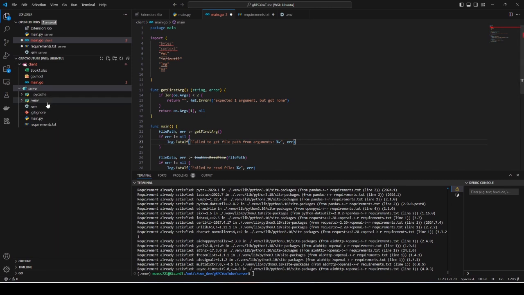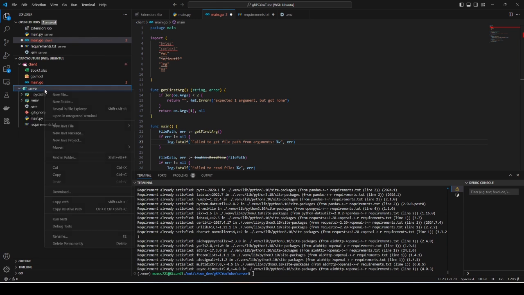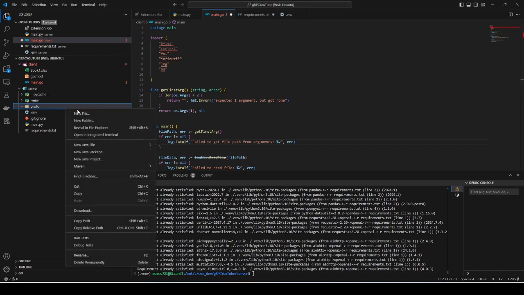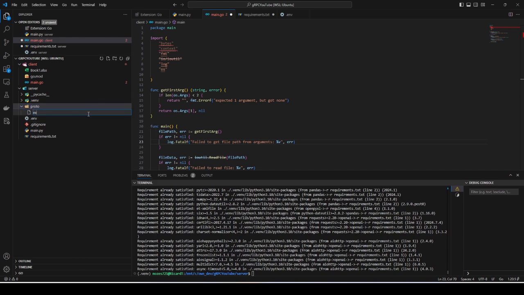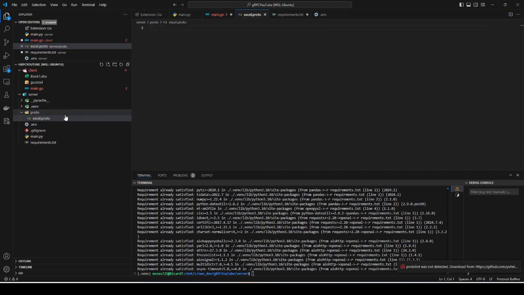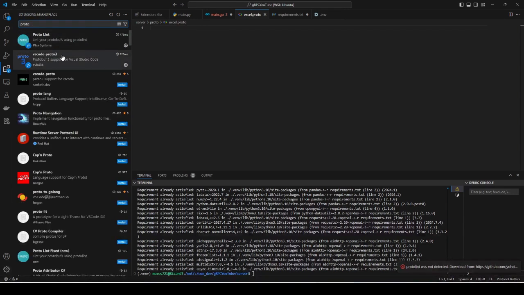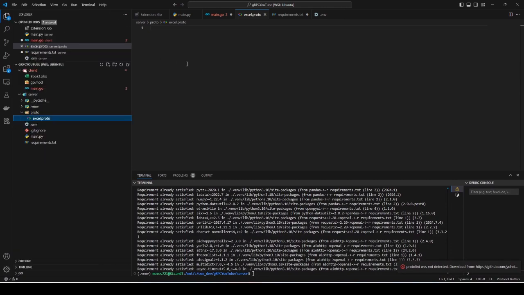So first things first, on the server side, let's create a folder and name it proto. Inside the folder, we're gonna create a proto file. Because it's Excel related, let's name it excel.proto. As you see there, this one is actually an extension. You can install proto here, if you use VS Code. So it's the VS Code proto extension, if you want the UI.